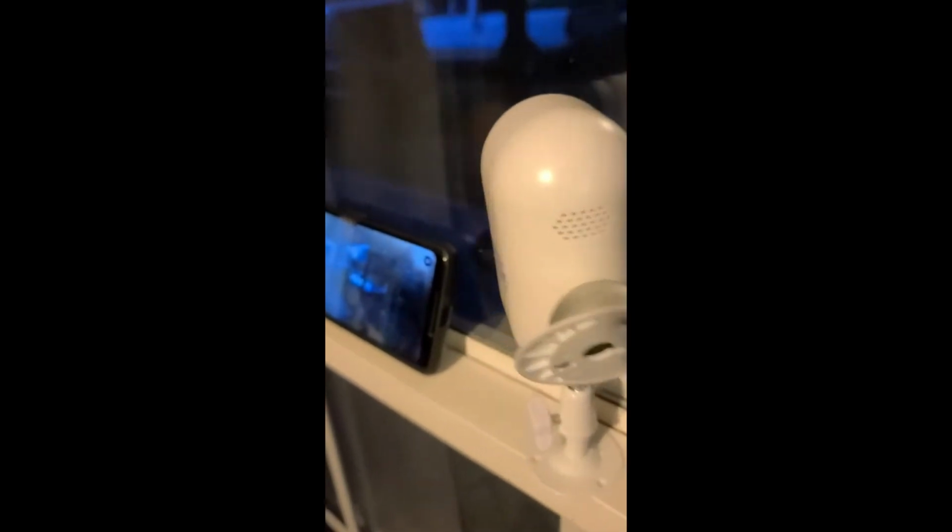And then as far as viewing the camera, the Android app that it comes with is called Cloud Edge, all one word, and it's about 8:30 p.m. Central Time right now, so it's pretty dark outside, and the quality here is pretty good, even for the evening. So I've got a little bit of a glare. Let me close these curtains. And that's what you can see from the app. So in my opinion, 1080p, pretty good quality.